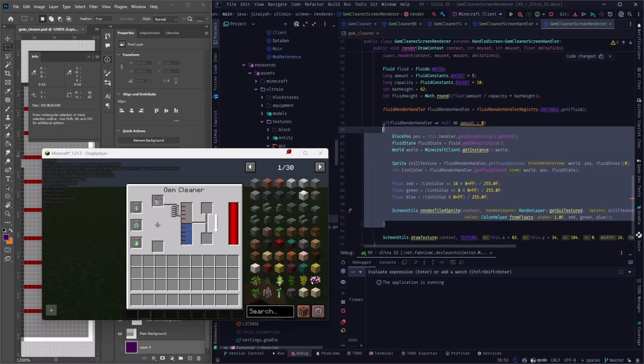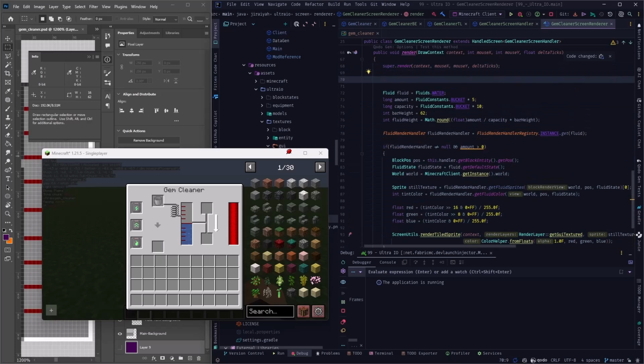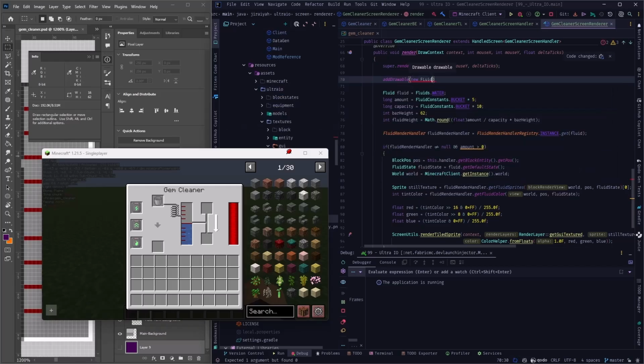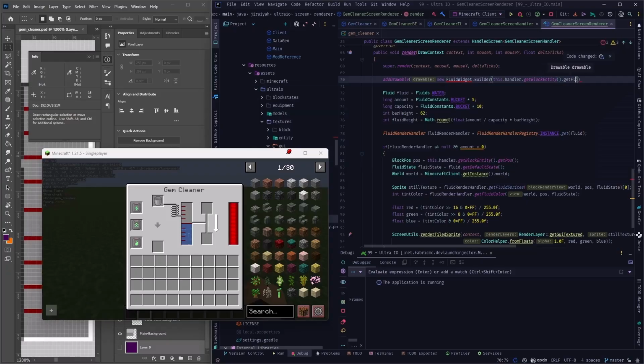And instead of all of this, you will have something like this. After this render, you can have something like add drawable, and here we say new fluid widget. By the way, we don't have this class, it's just a mockup, and then we will have a builder, and inside the builder we will say this.handler.getBlockEntity, I don't know, maybe getFluidTank, so we are sending in the fluid tank directly.